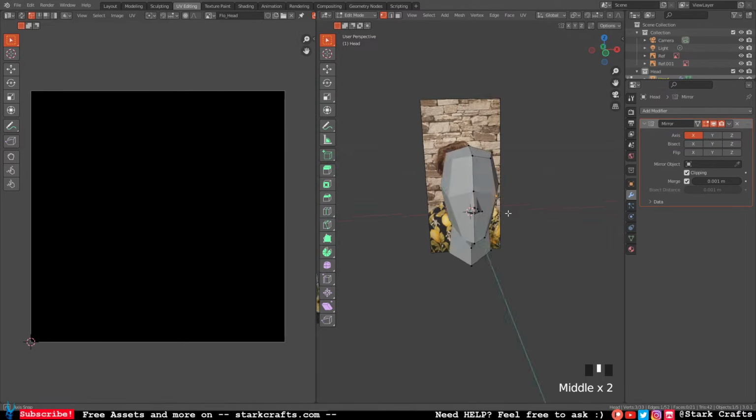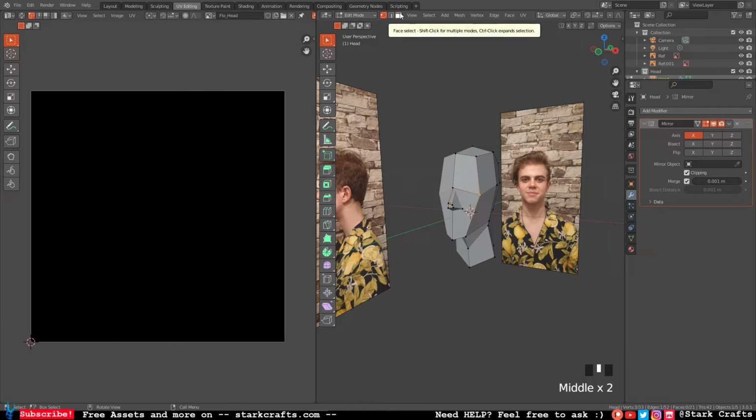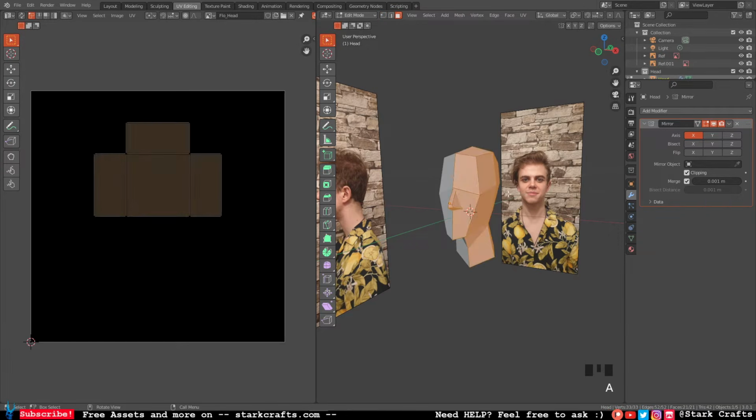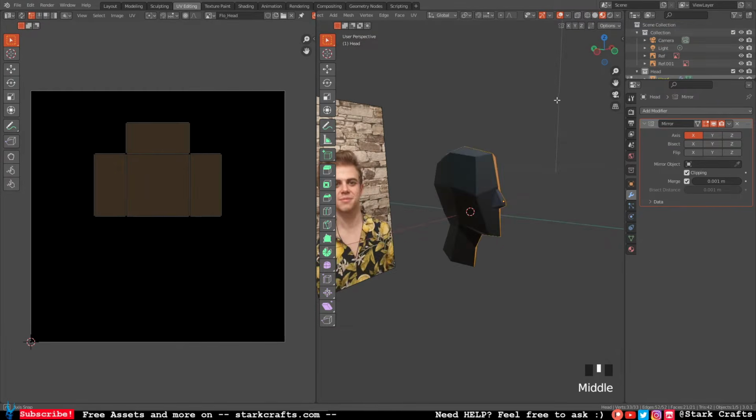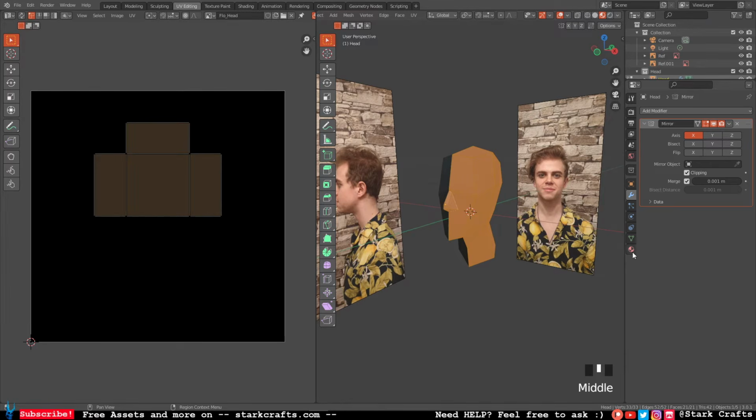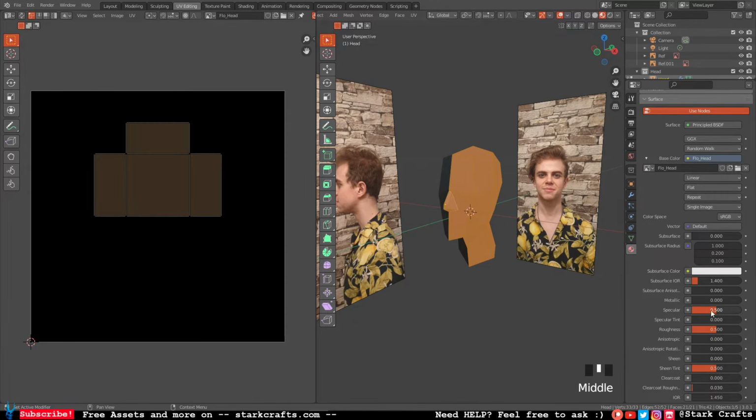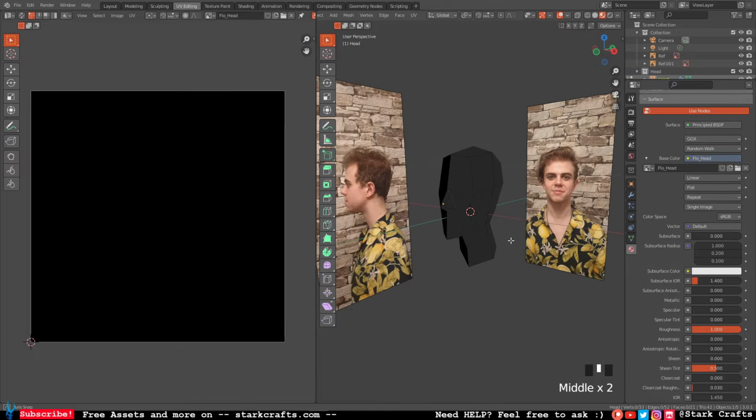So now we still have the mirroring on, so we don't have to texture both sides, only if we want. So let's go into the face selection, hit A, and now it's looking like this. We actually can't see our texture because we have to switch here. I use here the middle mouse, material preview mode, like this. Nice. Also, let's pull up the roughness, specular, so we end up with something like this.